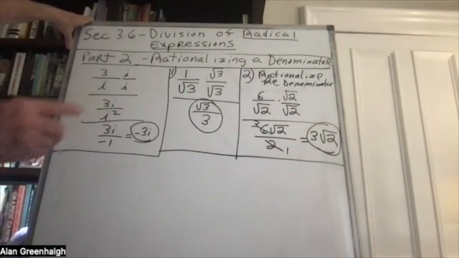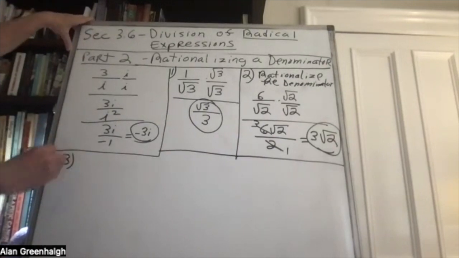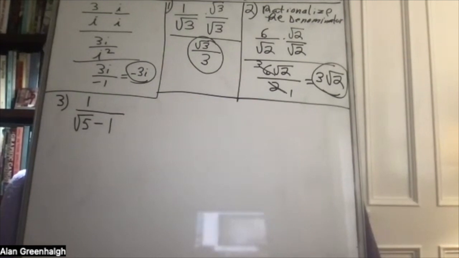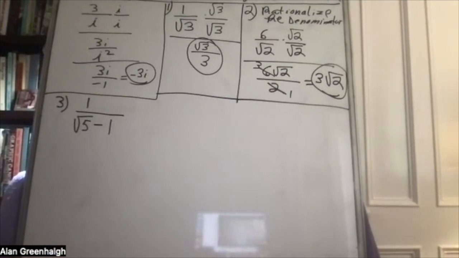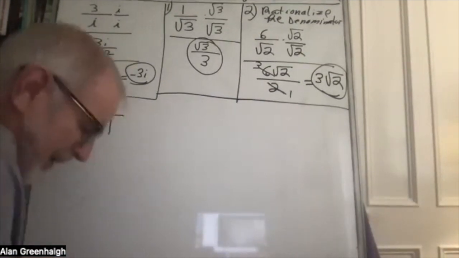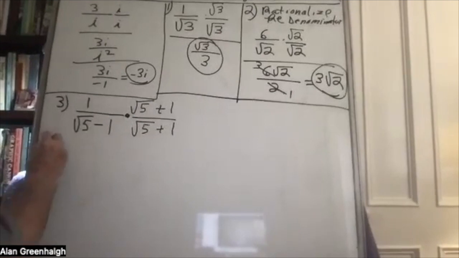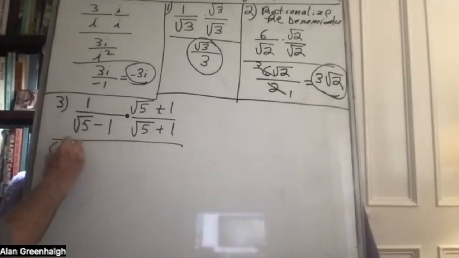Okay, now let's go a little further. What if this were the problem? There's a key word here that I'm looking for. I would say multiply the numerator and denominator. Multiply the numerator and denominator. By what? The conjugate. Good. There you go. Why didn't you just say that? Good. Exactly. Important concept here is the concept of the conjugate binomial.